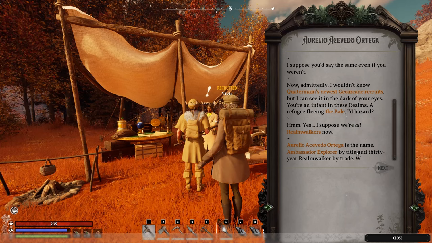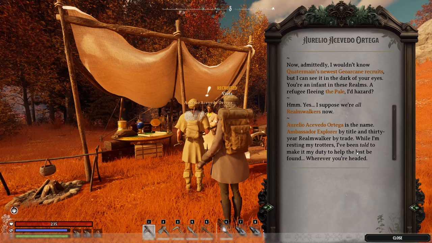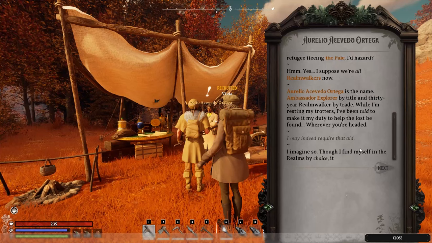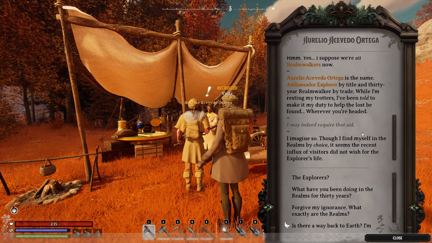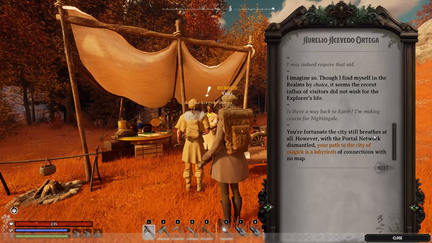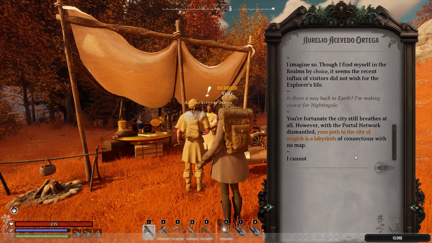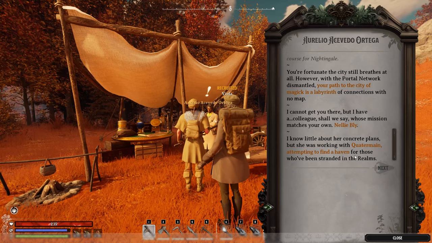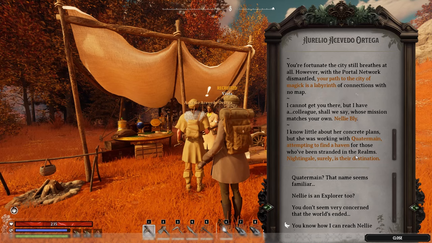Aurelio Asfido Ortega is the name, Ambassador Explorer by title and 30-year realm walker by trade. While I'm resting my trotters, I've been told to make it my duty to help the lost be found, wherever you're headed. I may indeed require aid. I imagine so, though I find myself in the realms by choice. It seems the recent influx of visitors did not wish for the explorer's life. Is there a way back to Earth? You're fortunate. I'm making for the course for Nightingale. You're fortunate. The city still breathes at all. However, with the portal network dismantled, your path to the City of Magic is a labyrinth of connections with no map. I cannot get you there, but I have a colleague, shall we say, whose mission matches your own, Nellie Bly. I know little about her concrete plans, but she is working with the Quartermain, attempting to find a haven for those who have been stranded in the realms. Nightingale surely is their destination. You know how I can reach Nellie then?